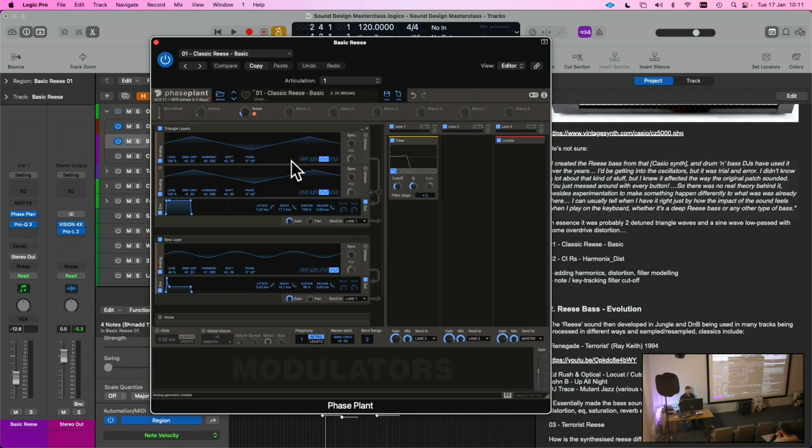So for example, if I have a group here, I can run that into lane 1. I could take another layer, run it into lane 2, run all of those into lane 3, and then out through the master. But you can also mix how much of the signal is going into each of these lanes. So it's just enormously flexible. You can pretty much do whatever you want, and that's one of the reasons I like it so much.